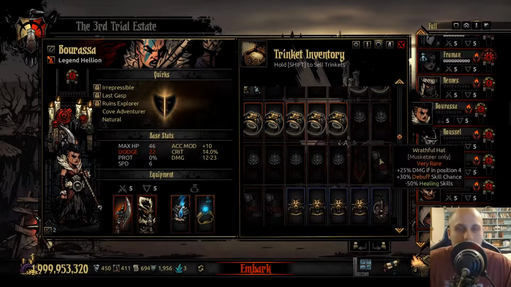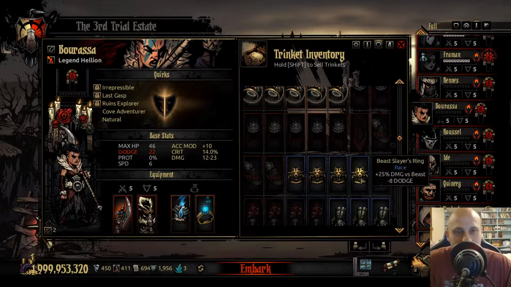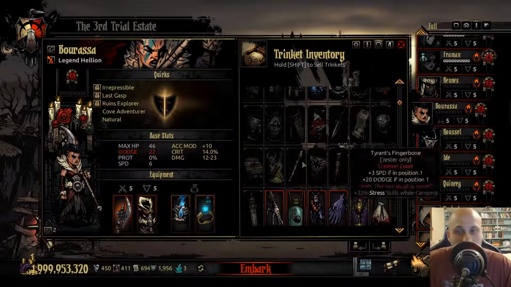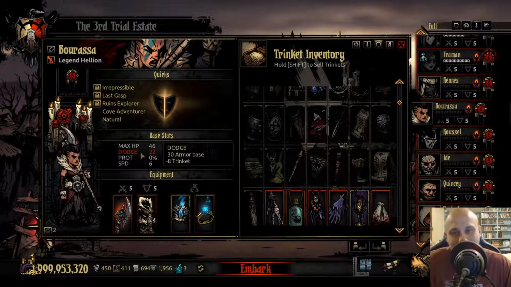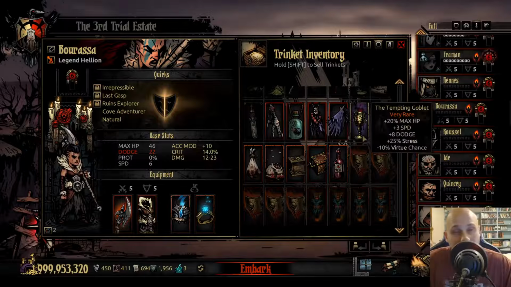Probably would be closer to like 6 to go. Maybe with a little RNG you could roll higher, but 12 to 23 is pretty beefy, especially with 10 more accuracy. I don't know if there's really any other major trinkets. You can put stress reduction on her. Once again, we don't decrease her HP. 46 is not a lot for only 30 dodge, and especially since we also don't look to add dodge.